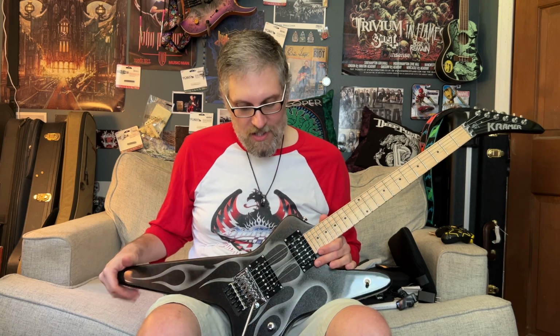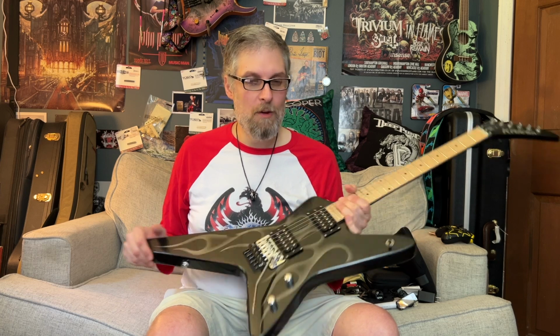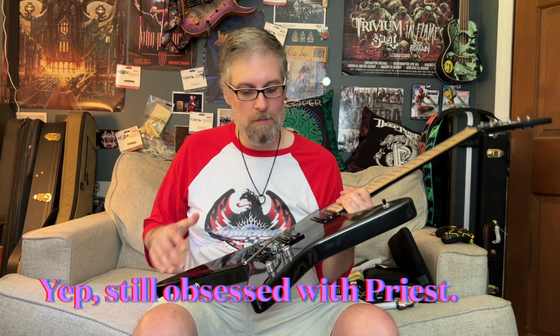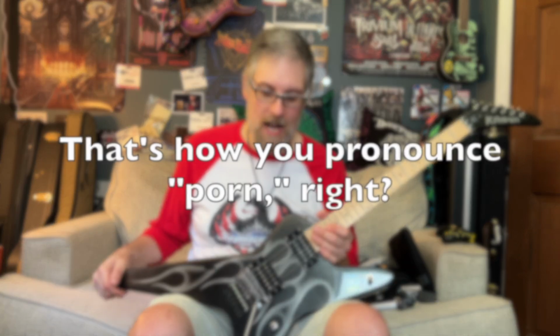So as far as this guitar goes, I bought it purely for aesthetic reasons. Really, I would have much preferred to have a wild-shaped guitar like Glenn Tipton's Hamer or some sort of Explorer, but this is what I found at my local pawn shop.